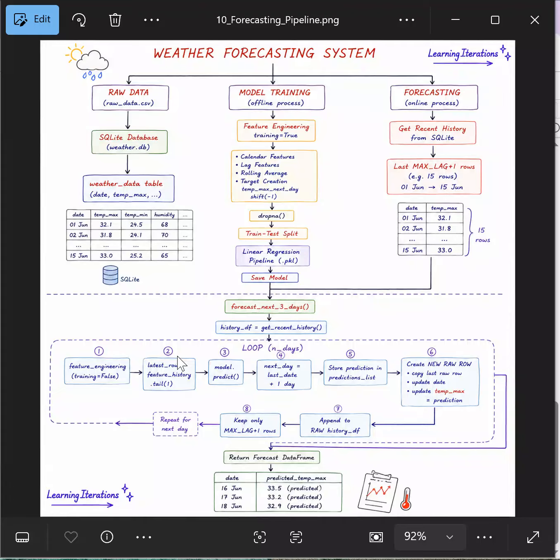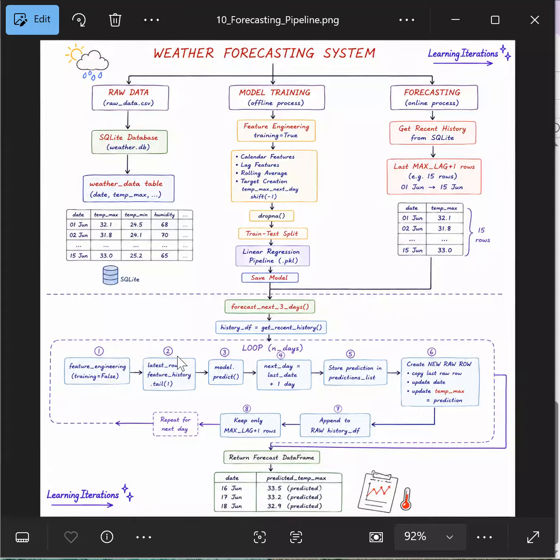We are getting X test for evaluation and a new date for our forecasting. Our data will have data till 15 June, so our prediction for the next day will be 16 June.